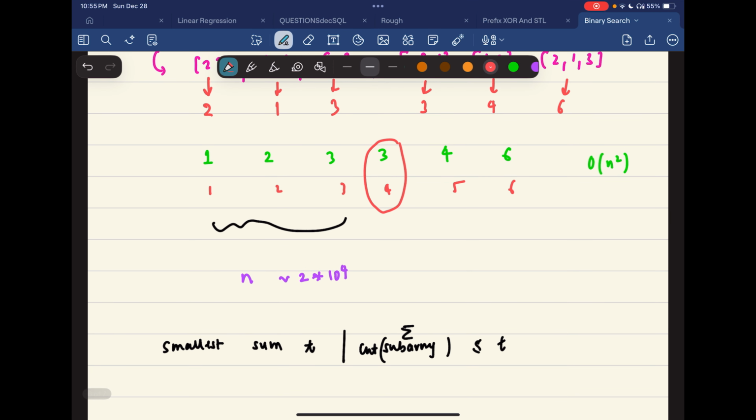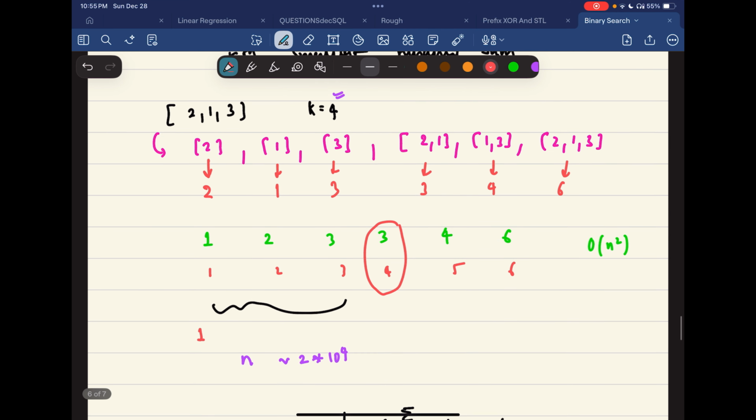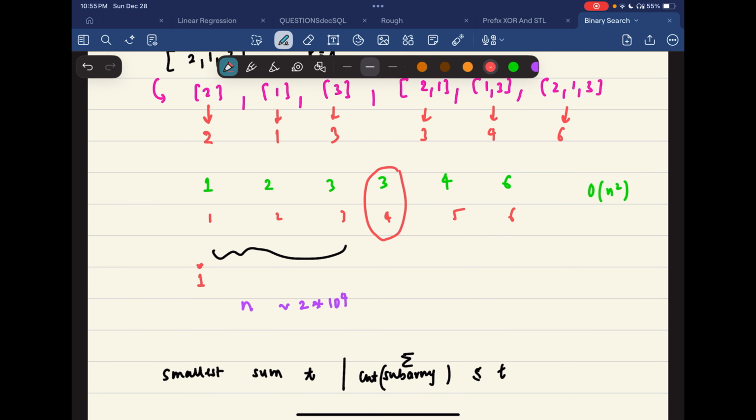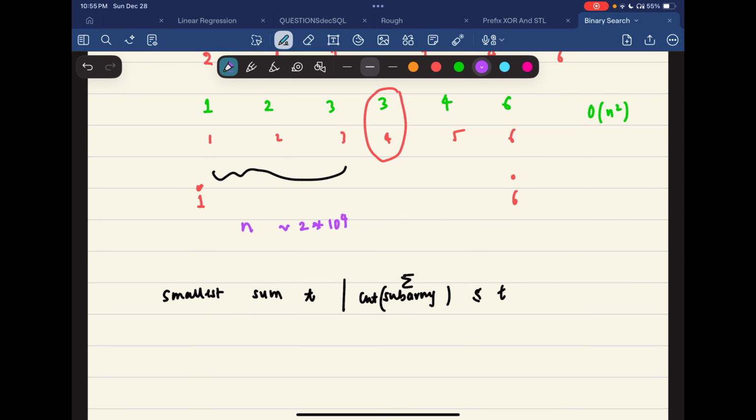The minimum possible sum is the least value in the array, and the maximum possible sum is the sum of all the values, which is 6 here. So it can't exceed this and it can't go below that. We also know we want to search in a sorted list. So we care whether that sum fits this scenario or not, because if we have found an answer, we search on the left side. We don't need to search the right side.